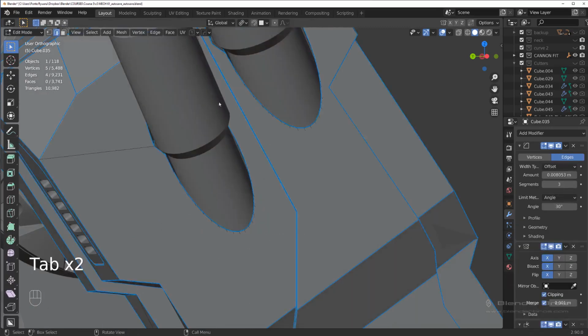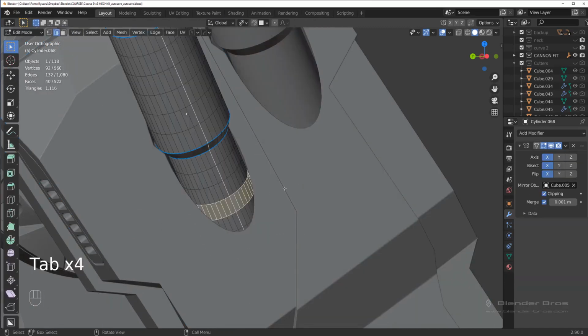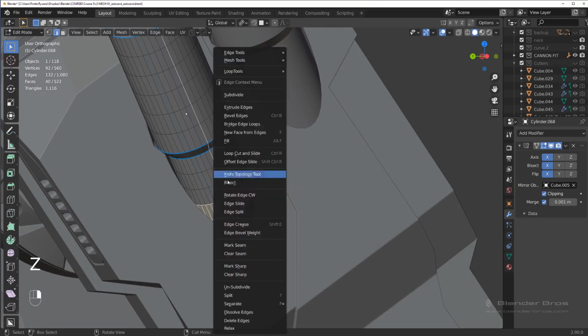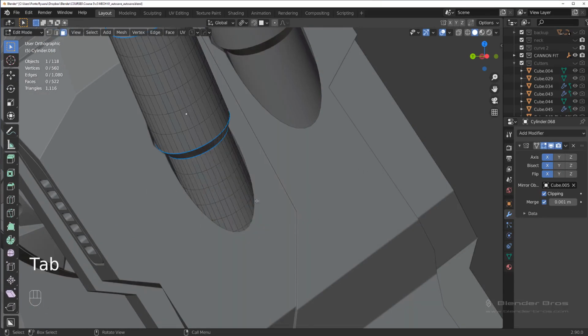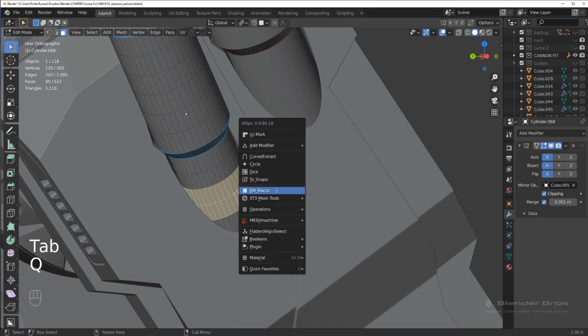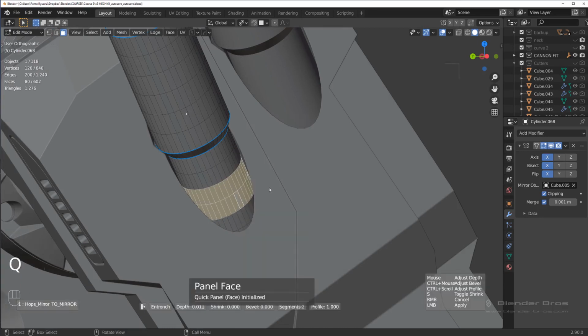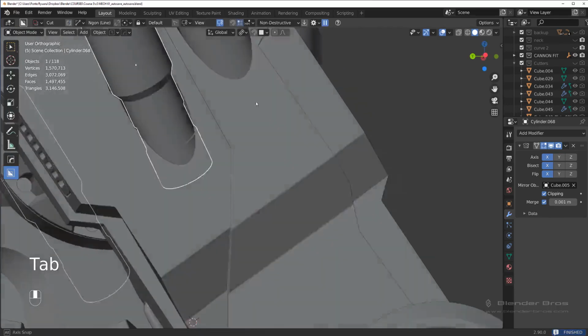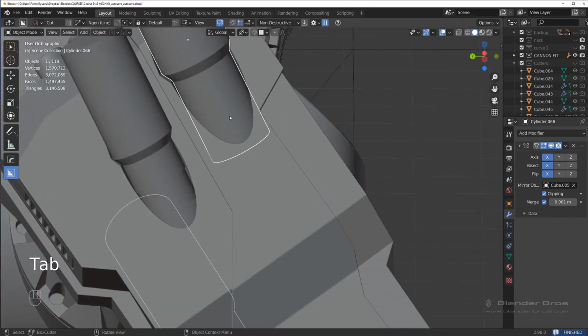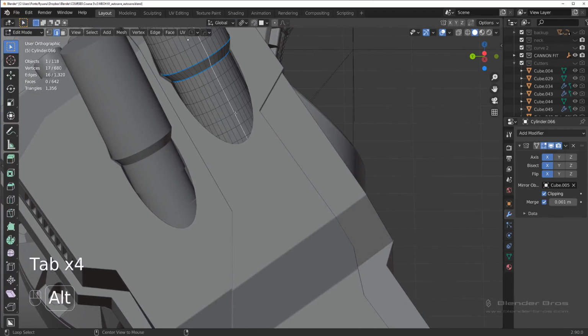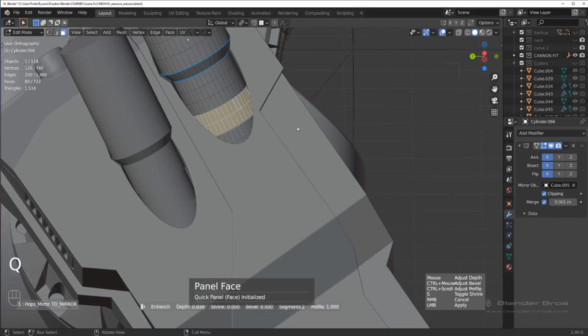So select one and select two of them and EM macro and inset them a little bit, yeah. Okay, that's good. Same with this one. So select these two faces and EM macro and inset them.